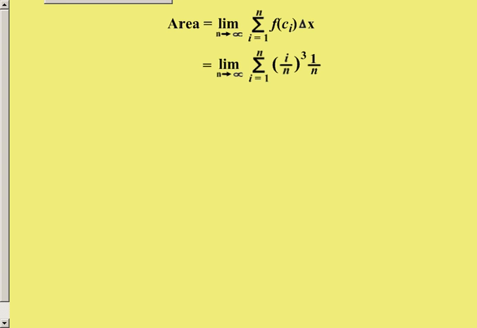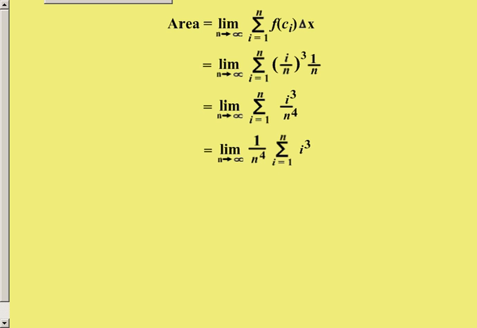Doing a little bit of substitution here, our limit is going to go from n to infinity eventually. The summation is going as I goes from 1 to n. And our function was the parent cubic function, so it's x cubed. So essentially we are replacing x inside of our function with I over n, cubed, times the width of the interval, 1 over n. Combining terms, we have I cubed over n to the 4th. Now n to the 4th is constant, so it does not need to be messing around with our summation. I'm going to pull that n to the 4th out of the denominator and move it out in front of the summation, which leaves the summation from 1 to n of I cubed.